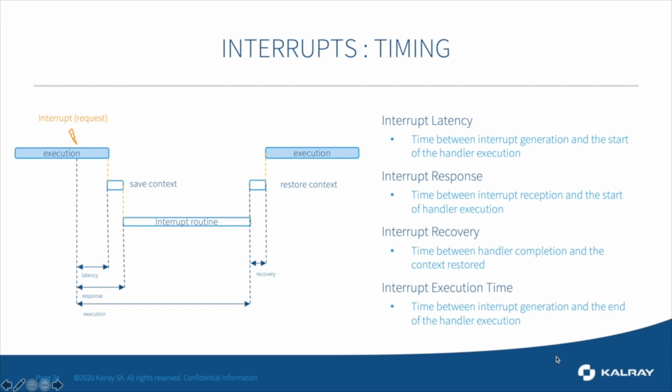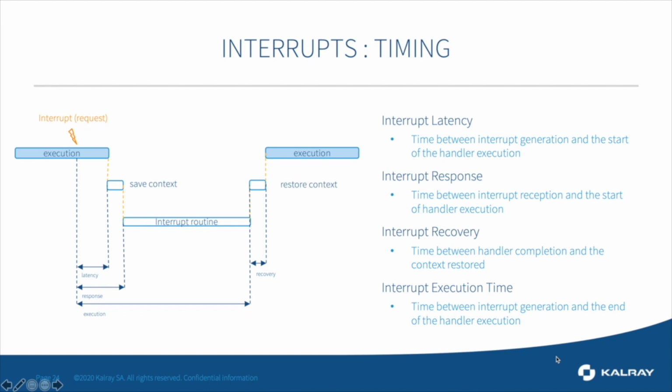You then save the context, jump to the interrupt routine, restore the context, and go back to the execution. Depending on your hardware and your operating system, you can have different response times on such an interrupt. As I'm insisting on this predictable behavior and determinism, it's very important to understand this time calculation for the latency between the generation of the interrupt and the start of the management of it, so the start of the save of the context.